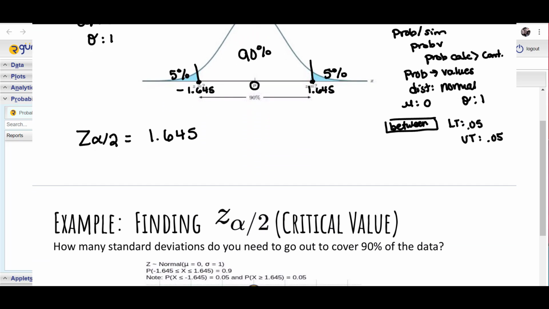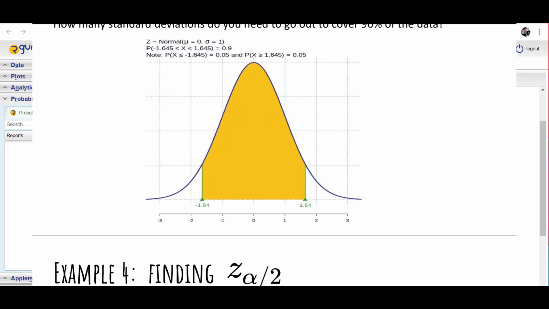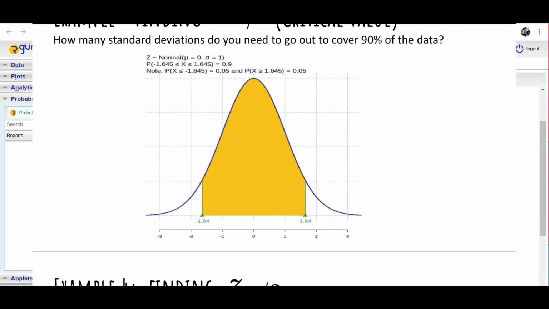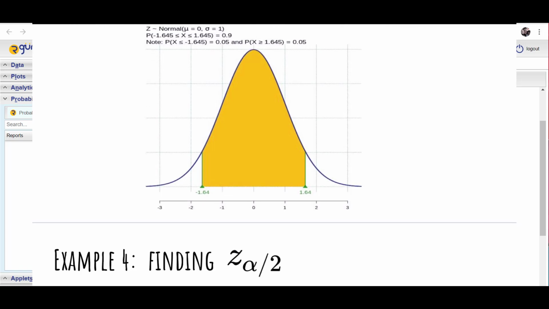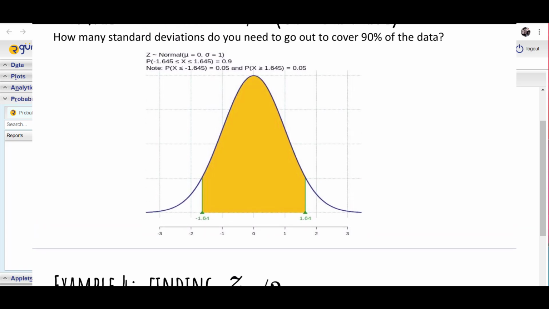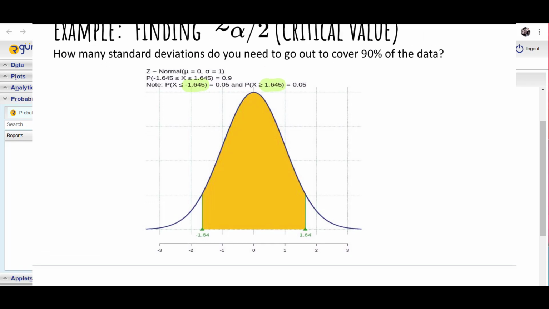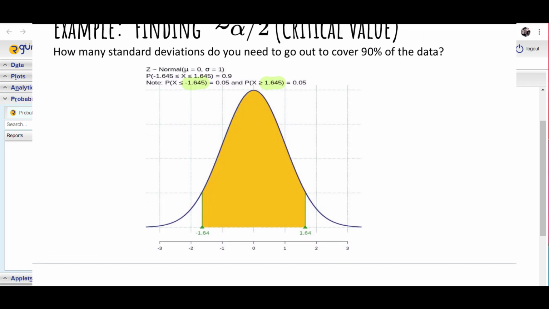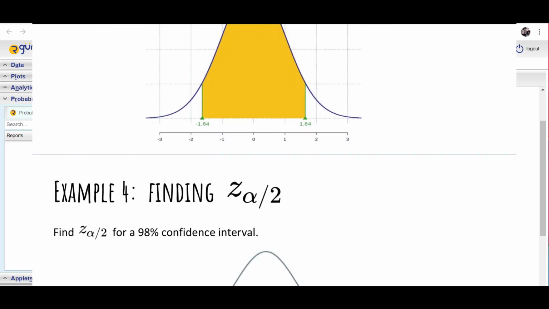All right, so let's do this again. And this is just a screenshot of what we just did. I'm just going to highlight here the numbers. So one was positive, one was negative. Which one do you use? So again, they're just showing you the number of standard deviations above and below the mean that those boundaries are. So whether it's positive or negative, it's still 1.645 standard deviations. So always just go with the positive because it's a distance.